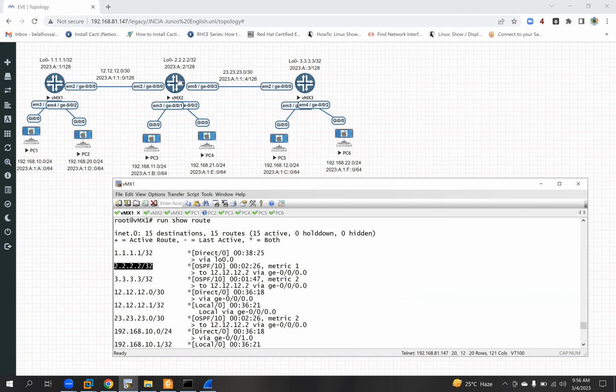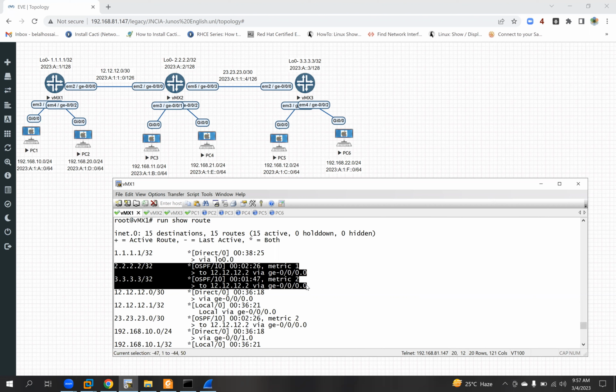2.2.2.2 is a route coming from VMX2, and this is an OSPF route. For OSPF routes, the preference is 10, and the next hop is 12.2 for IPv4. So both loopbacks, 2.2.2.2 and 3.3.3.3, come into this router's route table through the OSPF routing protocol.